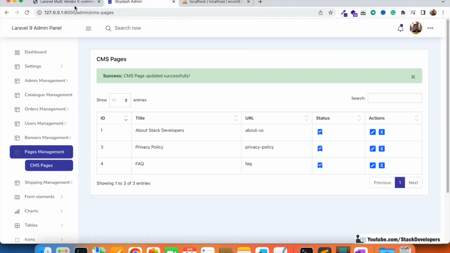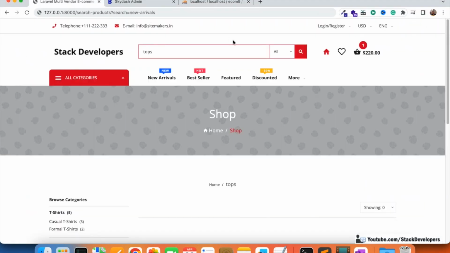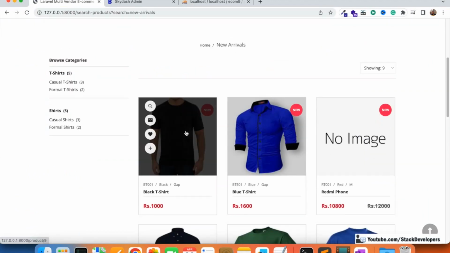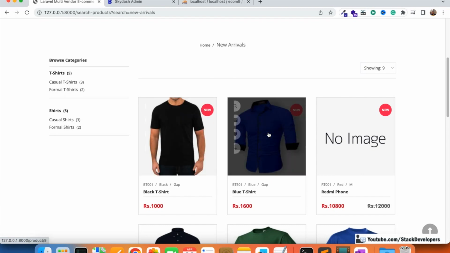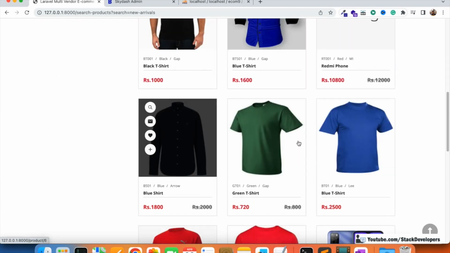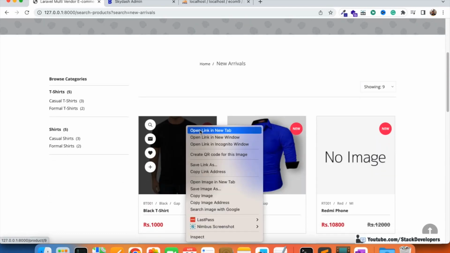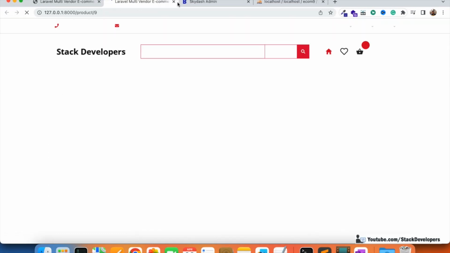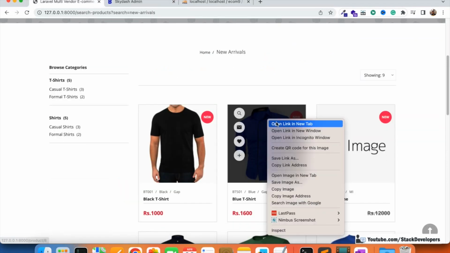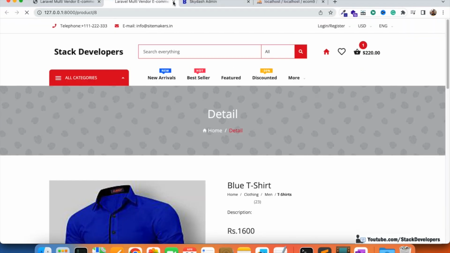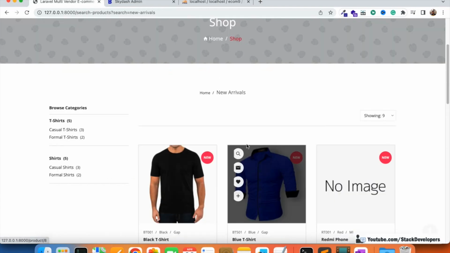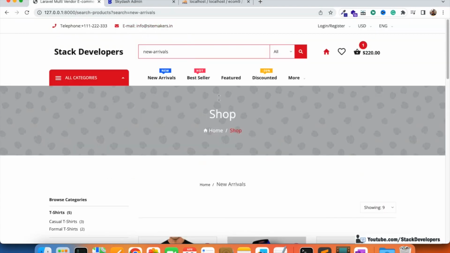Let's see. All the latest products will come at the top if you search for new arrivals like this. Here you can see the id will come at the top: this is the ninth id, then 8th, then 7th, 6th, 5th, 4th. So it is showing the latest products at the top. It is working fine. This is the ninth product and this is the eighth product, you can see its id. So the new products are coming at the top, and our new arrivals page is ready. Home, new arrivals.